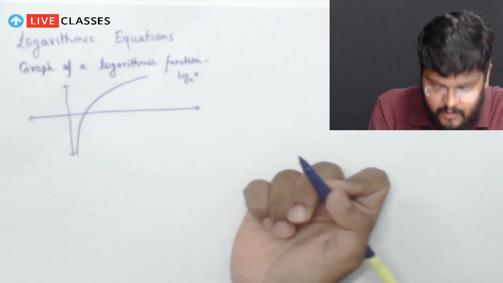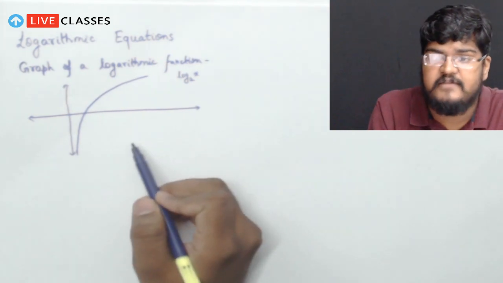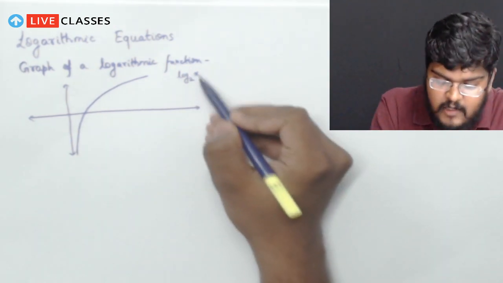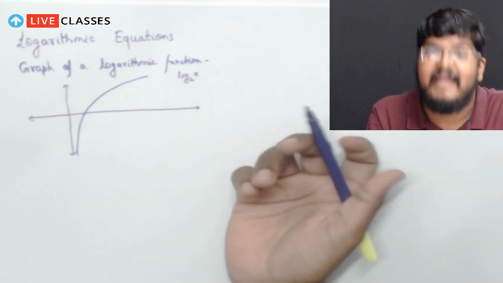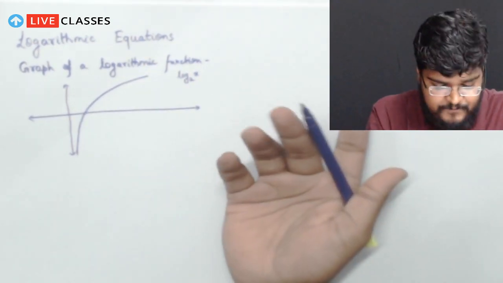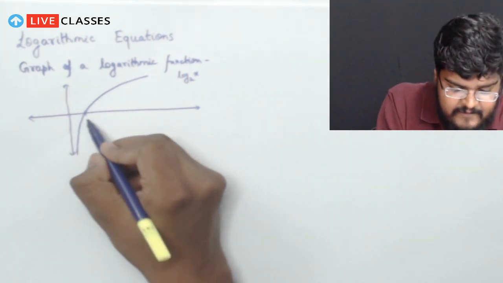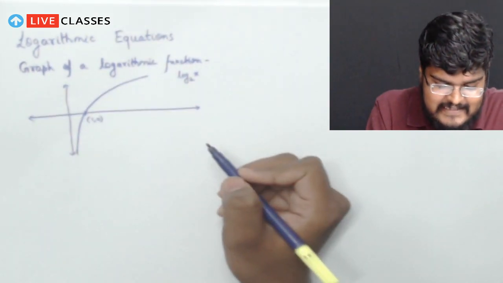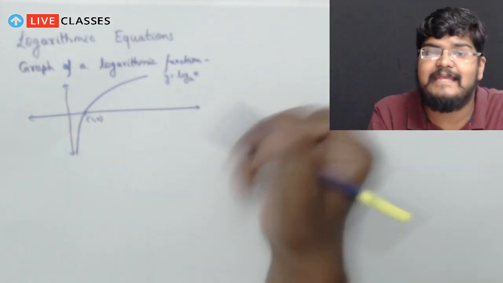One thing that is important to note here is that we don't really have to take the negative part of the x-axis for this logarithmic function, because log doesn't really exist for negative values of x. So unless there is a mod which is covering this x, you can really not have log of negative x, or log of -3 or -5 or any other negative value for that matter. So let me just plot a couple of points on this graph. The first point is this, where the value of x is equal to 1 and the value of y is 0. We had discussed this in our last class that log of 1 with any defined base will always be equal to 0.